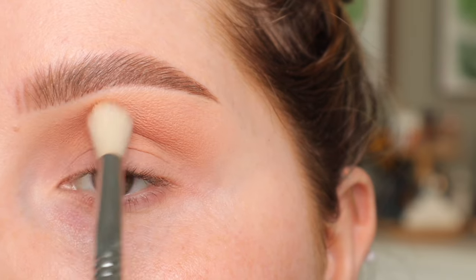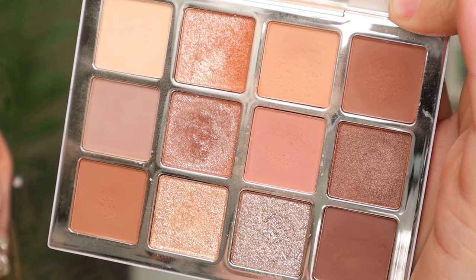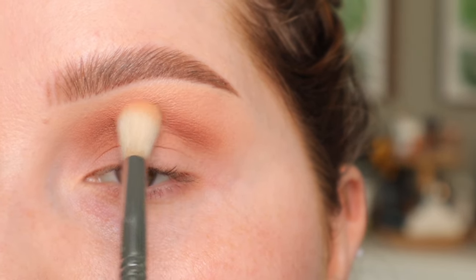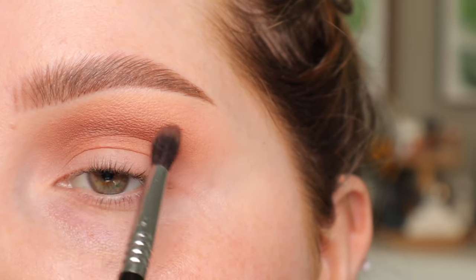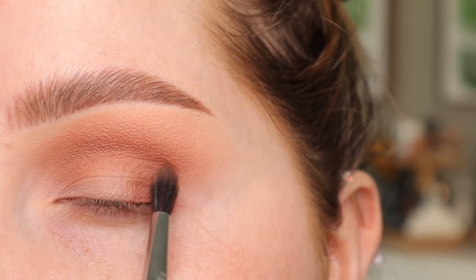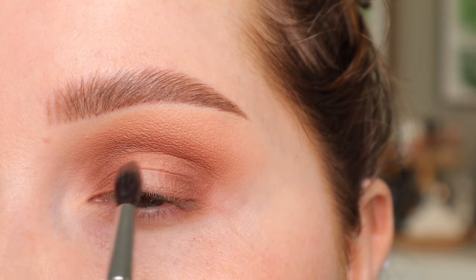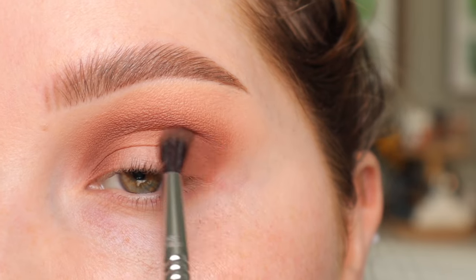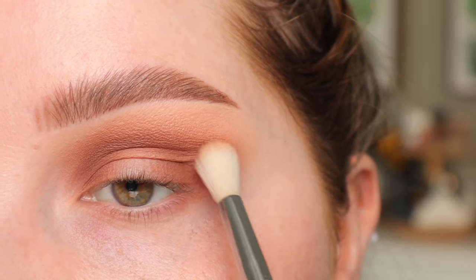I'm going to bring up this outer crease area a little bit higher. So next you have so many different options for the mid-tone shade — you could use the more gray color, the more warmer brown, or the more ready brown. I think I'm going to do the more ready brown. I'm going in with a Sigma E33 brush — I'm going to place that directly into the crease, then with the E35 with no more product I'm going to slightly diffuse that out so it doesn't bring the dark up too high. Then I'm using the side of that brush to apply that onto the outer corner of the lid with back-and-forth wiggle motions. I'm also going to put some of that on the inner corner, so we're going to be doing kind of a halo eye. I'm making sure to get this socket area so it blends with the crease, then switching back to my other brush to diffuse those edges so it blends nicely into that lighter brown.